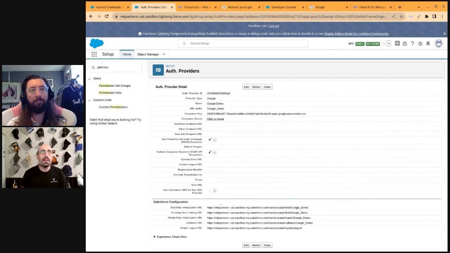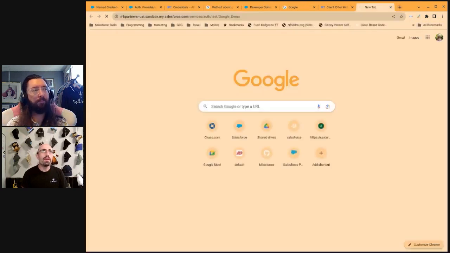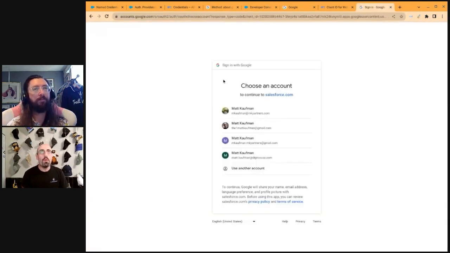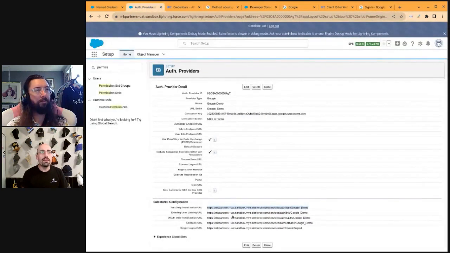Okay. And you can actually do some cool stuff here. So if I go to test only initialization URL and I copy that and paste it here, you can actually see that, whoa, it's taking me to Google. But what's crazy is this was a Salesforce website, right? And so Salesforce is starting this initialization process to say, oh, wait, I know what I'm supposed to do. I'm supposed to talk to Google. Let me go talk to Google and make sure that Matt knows what he's doing and that he wants Salesforce to talk to Google on his behalf. That's essentially what this is here. And so those are those URLs.